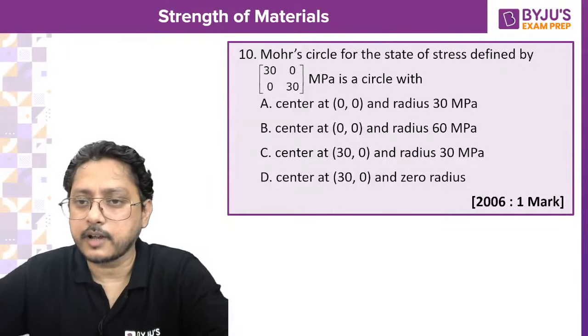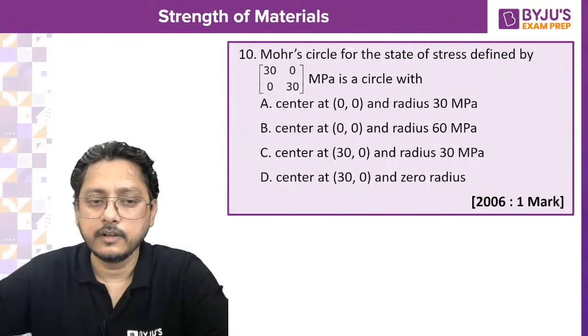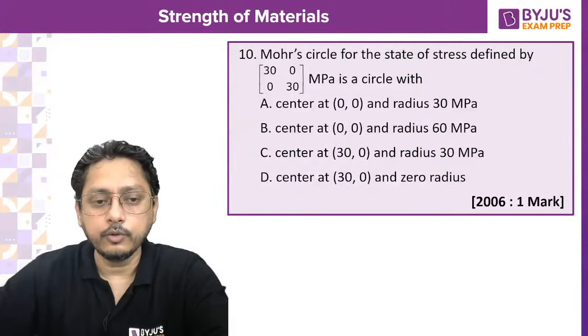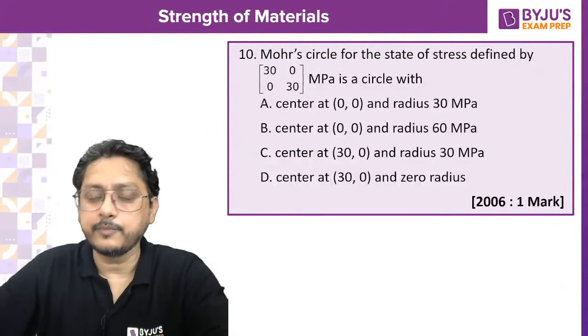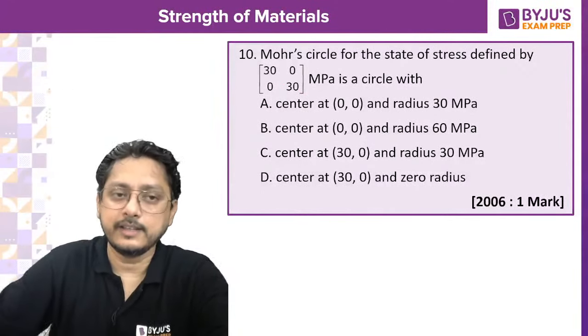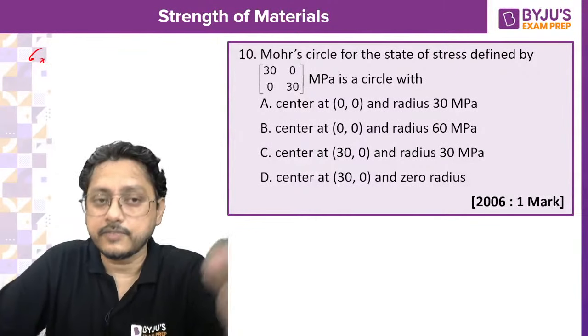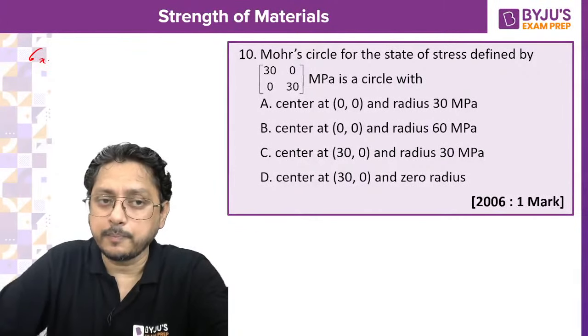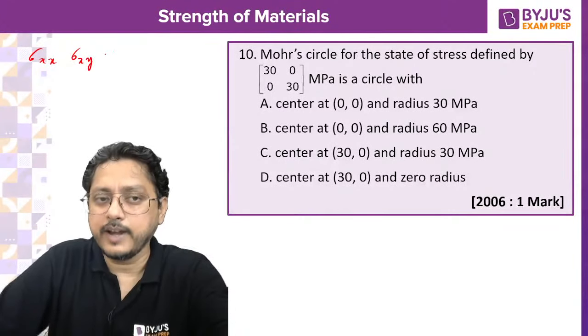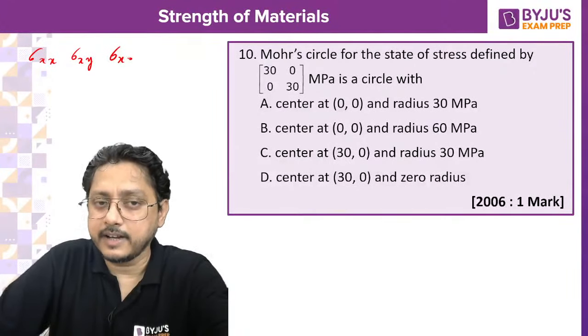What will be the Mohr circle for this state of stress? This is also very simple. Can you do that? Several times I told you, whenever you get a 3D stress, first of all, what is the representation? Sigma x. First of all, that is the plane normal to the plane acting in x direction. Normal to the plane acting in y direction. Normal to the plane acting in z direction.